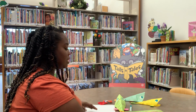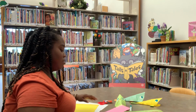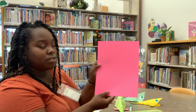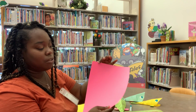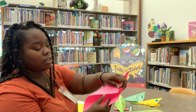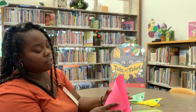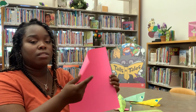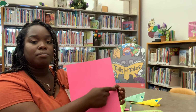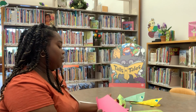So, to get started with our fish, we have to make a square from this sheet of paper. And in order to do that, all you have to do is take the corner and fold it along, take the corner and fold it along this side of the paper. So I'm going to do that.